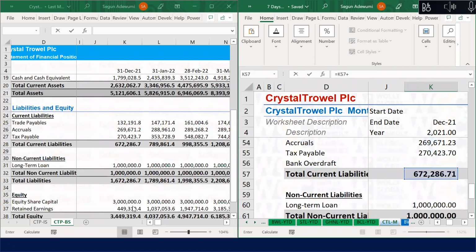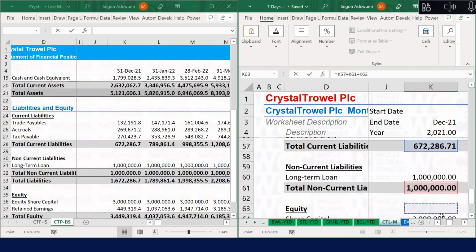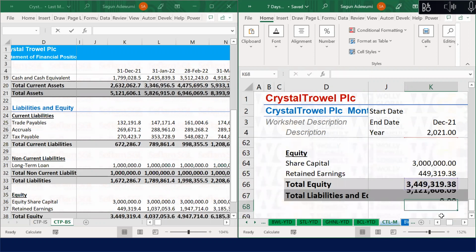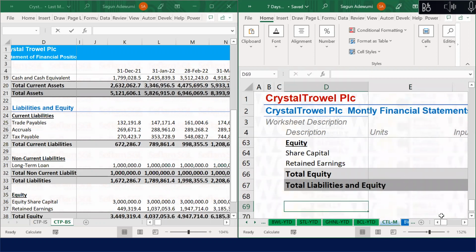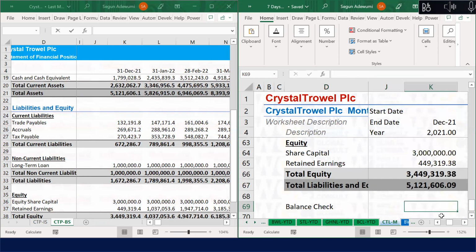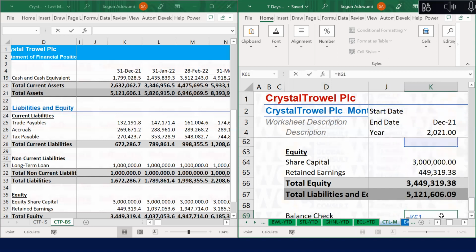I need to add my total liability plus that equity here. So invariably we should have, let's just do our balance check here. Balance check, all right? So total asset must equal total liability.